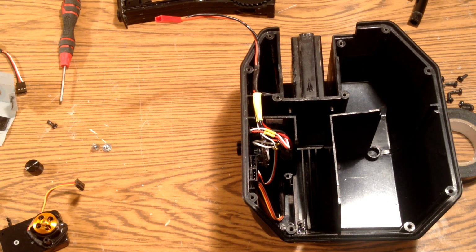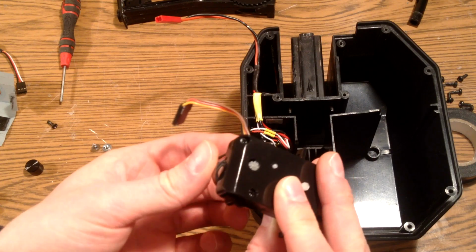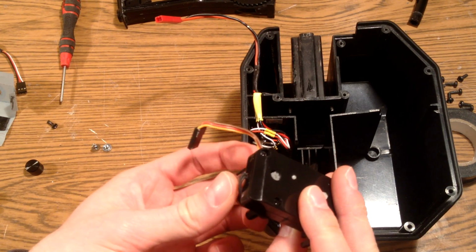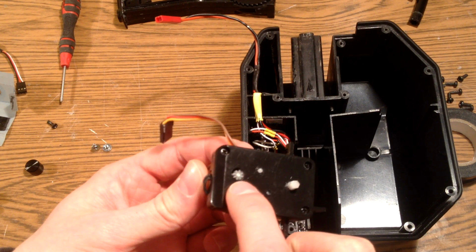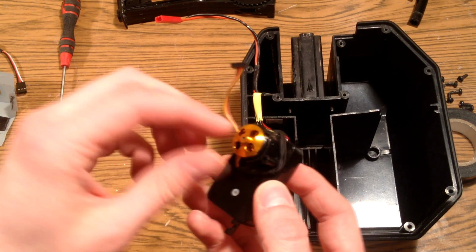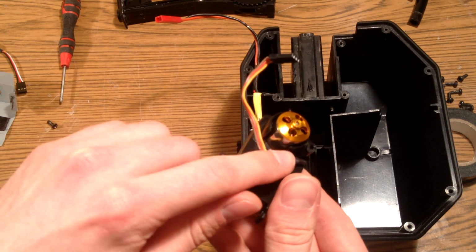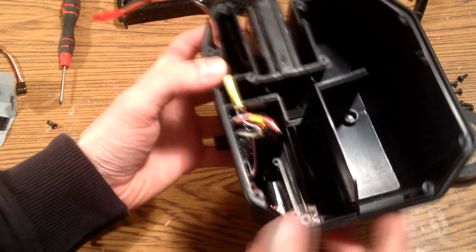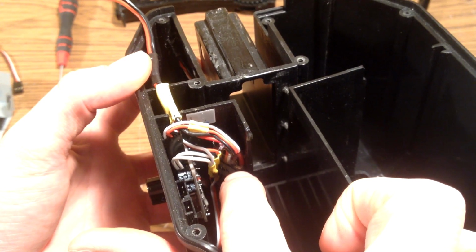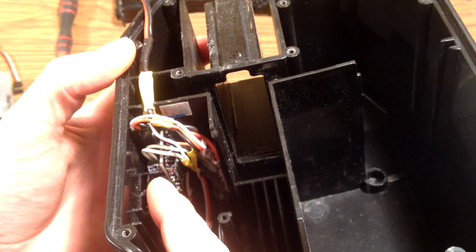So I realize this video is too long already, so we just show you a little bit how this magazine works. We have the brushless motor here. It was a really easy change. The pinion gear just went on the motor without anything needed, and I just glued the motor on here when I had taken off some materials around, and that is working well. And down inside here we have a 10 amp speed controller, and we also have a controller for the speed controller here.